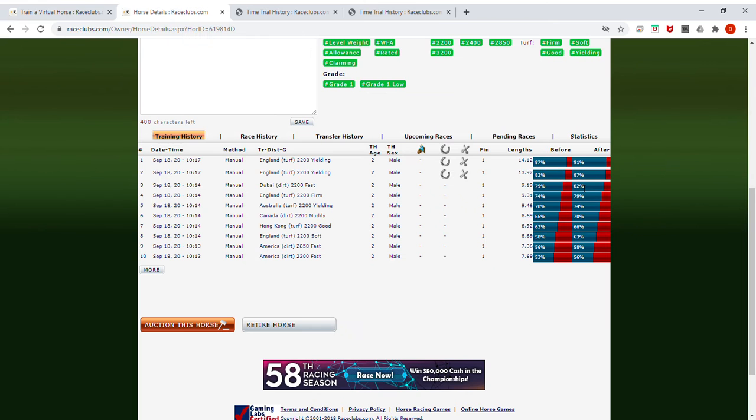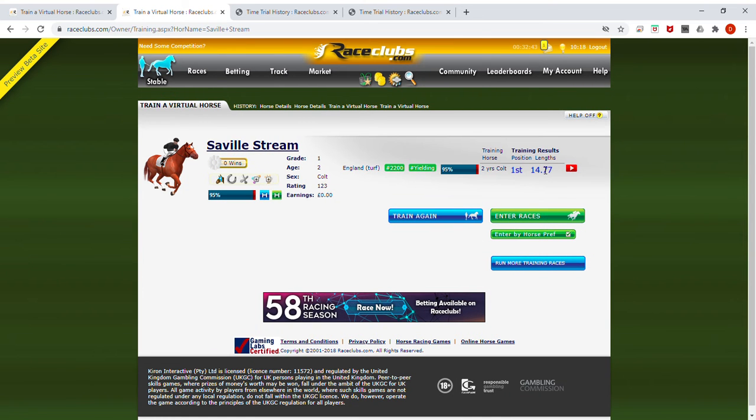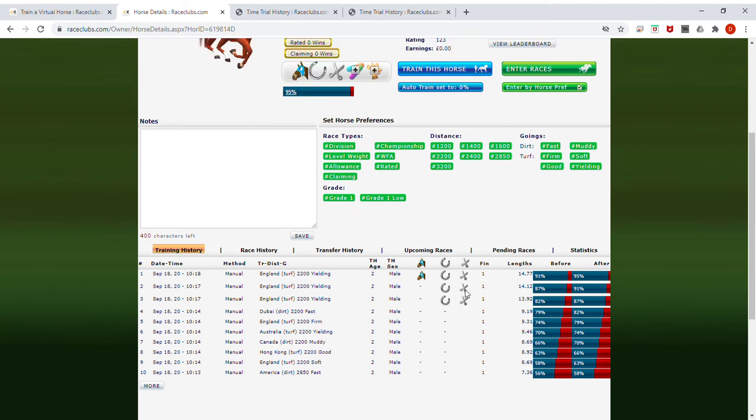Now we're going to do exactly the same with the colt. Just going to put the blinkers on. And as you can see, the colt has jumped quite a bit there. It's jumped from 14.12 to 14.77. So I would say the colt likes the blinkers.